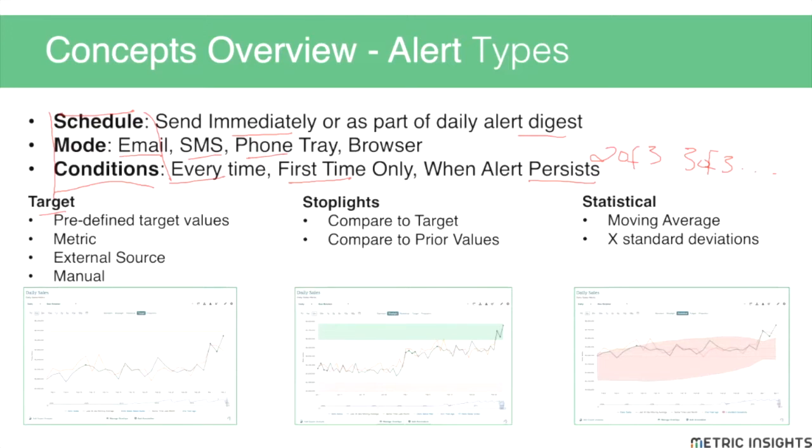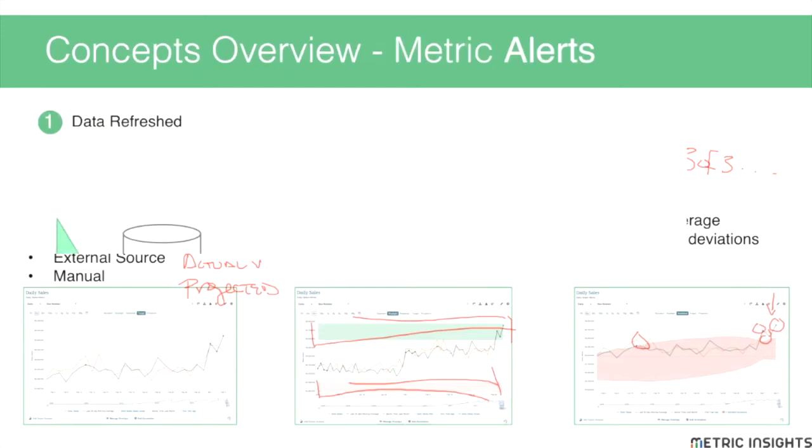Alerts can be based between one metric and another, for example, the actual sales versus the projected sales. You can define stoplight values. If today's value rises into the high or low stoplight bands, then send an alert out. And a third example shows a statistical view of a metric where we can define if the value on any day is outside of a standard deviation, then fire the alert. Those are examples of some different views and different results. While the definition and requirement of each alert can vary depending on needs, the process of alerting is standardized.